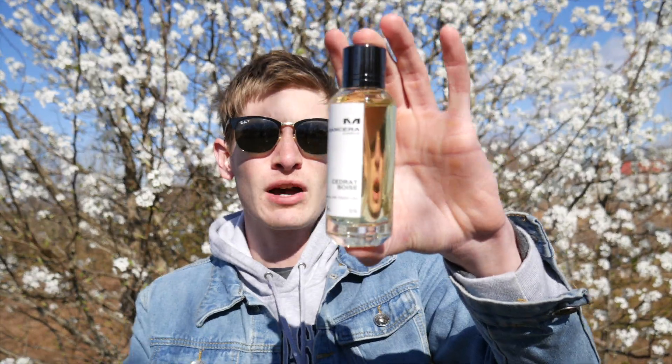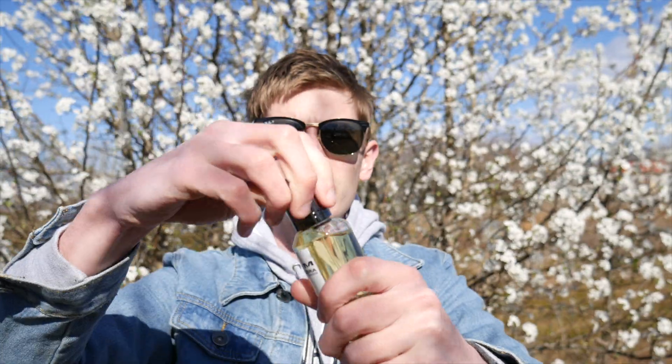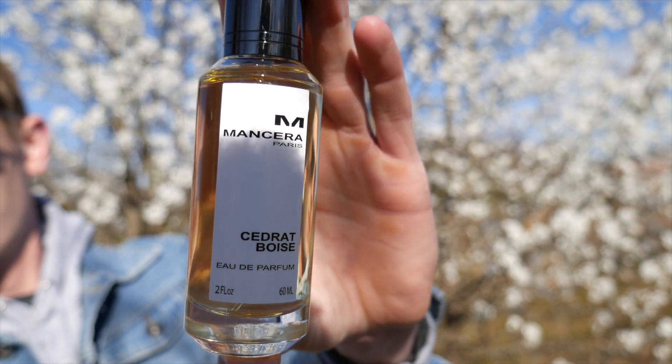As for the bottle, I really do like the look and feel of it. It has a pretty simple, clean white label on the front, a nice cap — it is indeed a twist-off cap, so you can easily pick it up by the cap with no problems. Overall I really do like the bottle. This is the two fluid ounce, 60 ml presentation. With the presentation out of the way, let's get down to the good stuff.